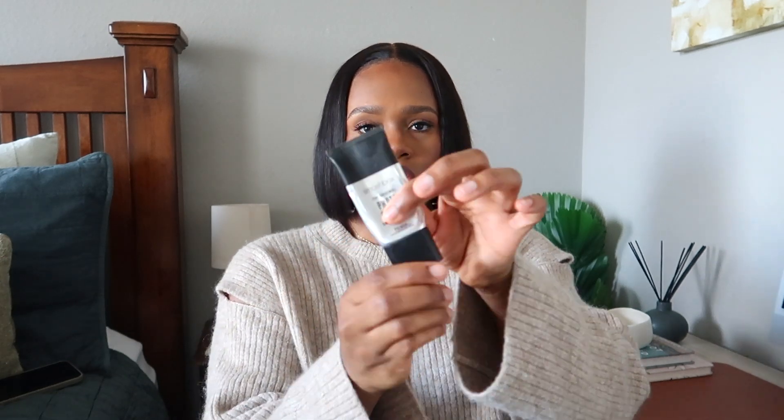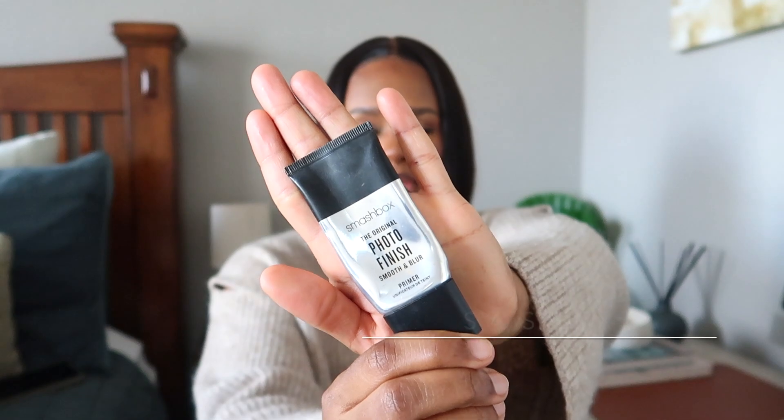So where do we start? I think the best thing to start with is skin prep — primer and all of that stuff. The primer I use, and all of these primers are basically empty because I use them on a regular basis. I'll start with the one you guys always hear me talking about, which is the Smashbox Original Photo Finish Smooth and Blur Primer. It's just so good. It really fills in those pores and makes your skin so soft and nice to apply foundation to. I don't think I'll ever not keep this in my makeup collection.